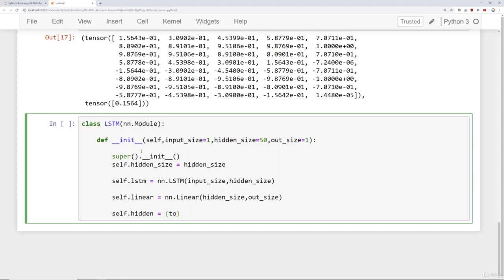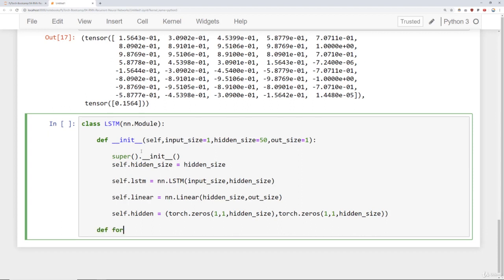So we'll say torch.zeros, and then 1 by 1 along with the hidden size, because we initially need this for each of those neurons. And this is going to be a tuple, so we repeat this: torch.zeros, 1, 1, hidden size. This sets up the initial hidden states and cell states inside of all these LSTMs. And eventually we start updating those as well.